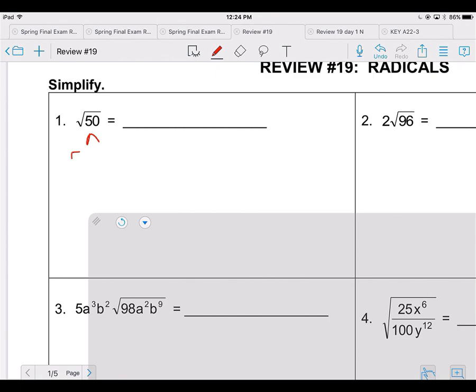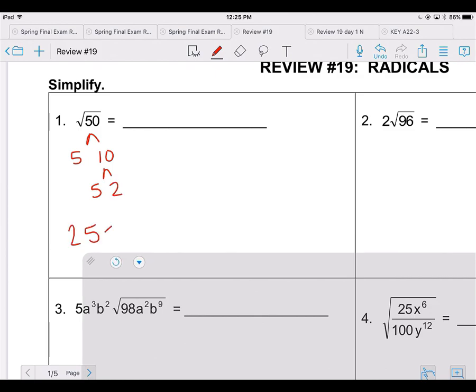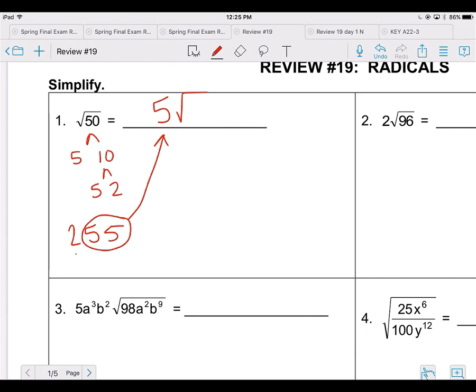Now problem 1 we just typed in and it didn't work nicely, so I need to come up with some factors. 50 can be multiplied by 10 and 5. 10 times 5 is 50. 5 cannot be broken down further, but 10 is 5 and 2. So we have 2, 5, and 5 as my factors. Any pairs that I take out are listed outside of my square root. And any letters or numbers that I have to keep inside stay inside my square root. So remember that you're always looking for the most simplified version. Anything that goes outside means that it had a pair. Anything that stays inside means that it didn't have anything to come out of this square root.